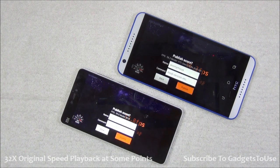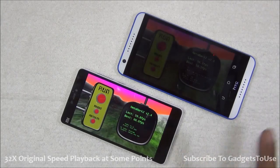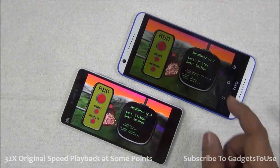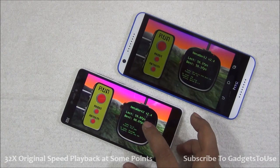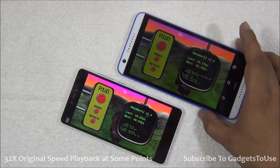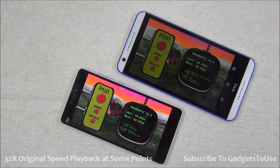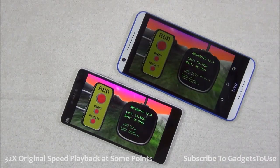There is a very minimal difference in terms of the completion time — it is approximately one second faster on one compared to the other. This one has given a score of 59.8 FPS and the best score is 60 FPS, while over here we have got a score of 56.3 FPS. Both of these scores are good enough and we will find out which one actually plays Asphalt 8 better later on.